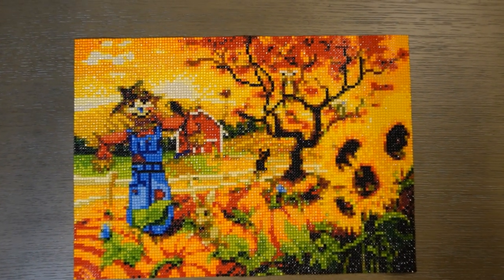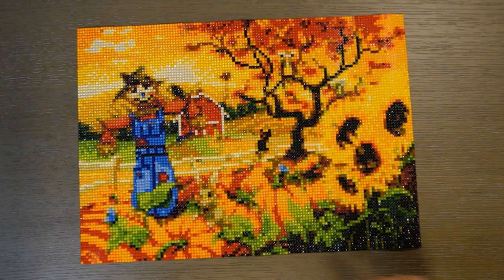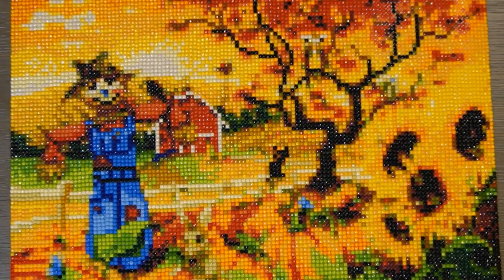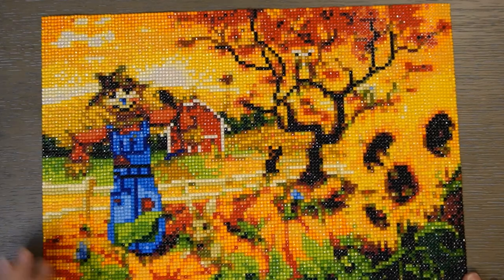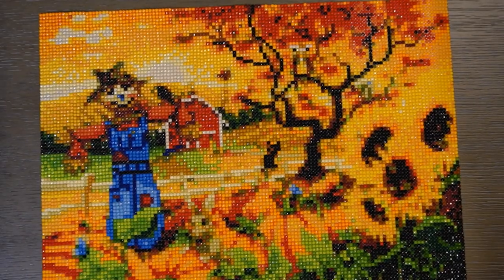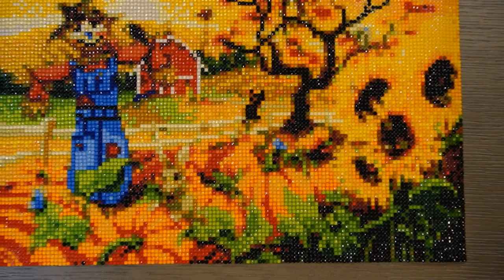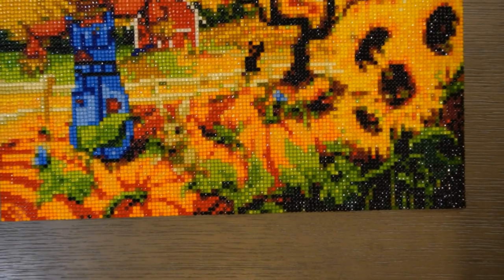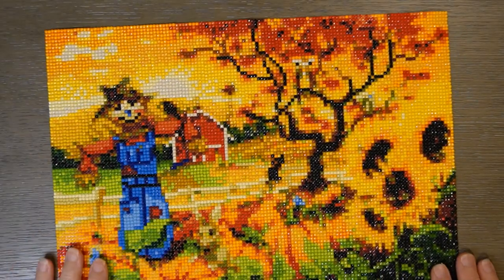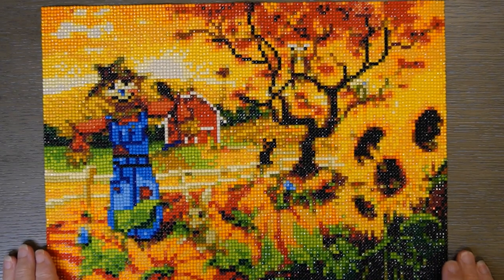Let me move my camera a little bit here for you. There we go. Still looks kind of weird in my frame, but let's zoom in a little closer. That's a little too close. So this is the finish. Sorry again with the camera. Let me move this because for some reason my camera is sitting a little weird. I want to fix that. There we go. That's a little bit better. Sorry for that. Thanks for being patient with me.